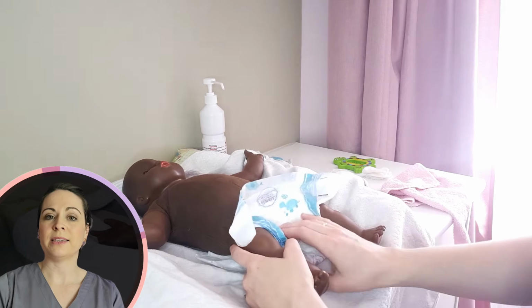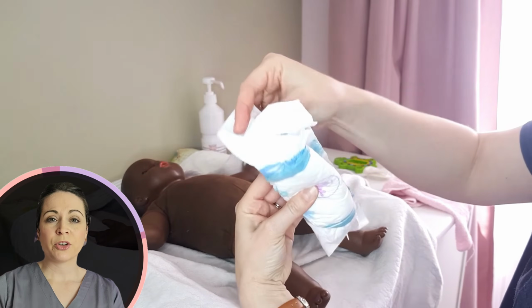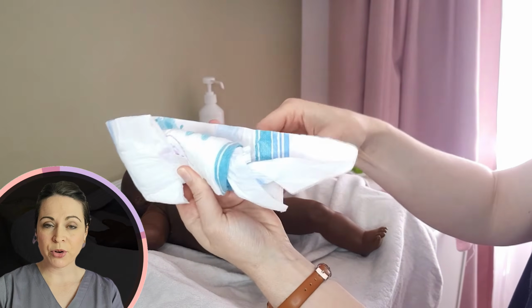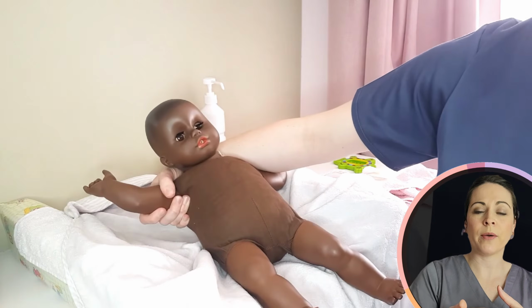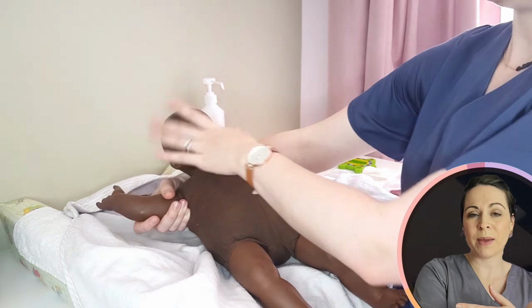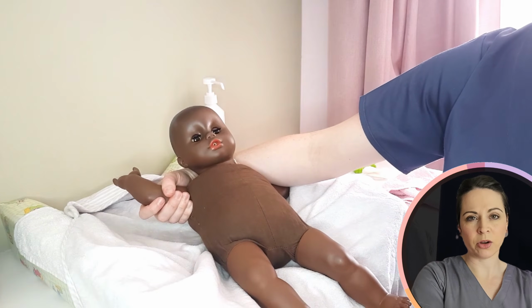Now we are moving on to the bath. This is now where you're going to finally take off that nappy. And again, we need to have a secure hold on the baby. So you're going to start with the same maneuver as when you pick the baby up when you wash the hair. Lift the head, slide your hand behind, but instead of stopping and putting the baby's head in your arm, you're going to go further and take the baby's arm on the opposite end to have a secure grip on your baby, and the baby's head is going to lie on your forearm.